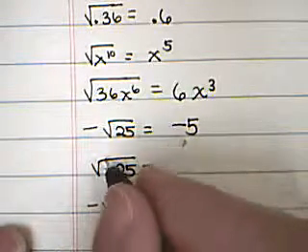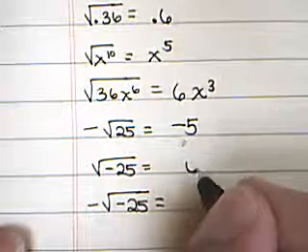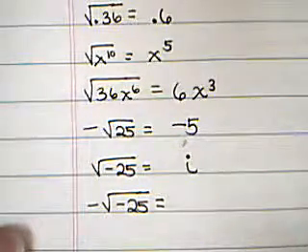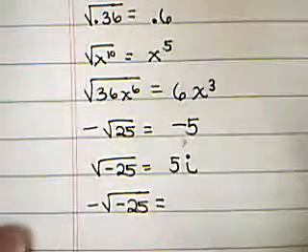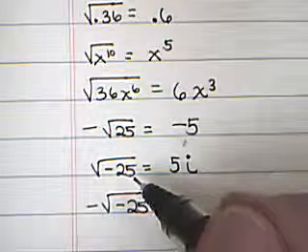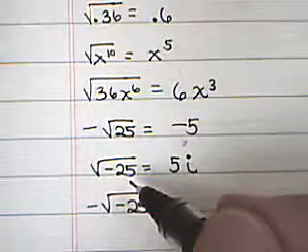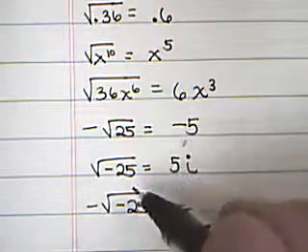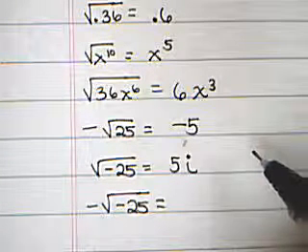So the square root of a negative number, an even root of a negative number, is actually an imaginary number. We represent that with i, and then we take the square root of the number, which is going to be 5. As far as homework is concerned in this lesson, the answer will probably just say not a real number. But later in this chapter, it's going to introduce the concept of i. So we're going to go ahead and write it as i here.